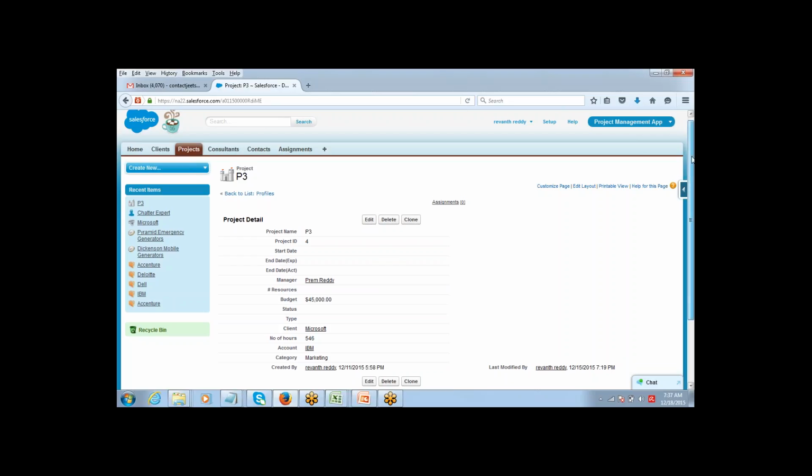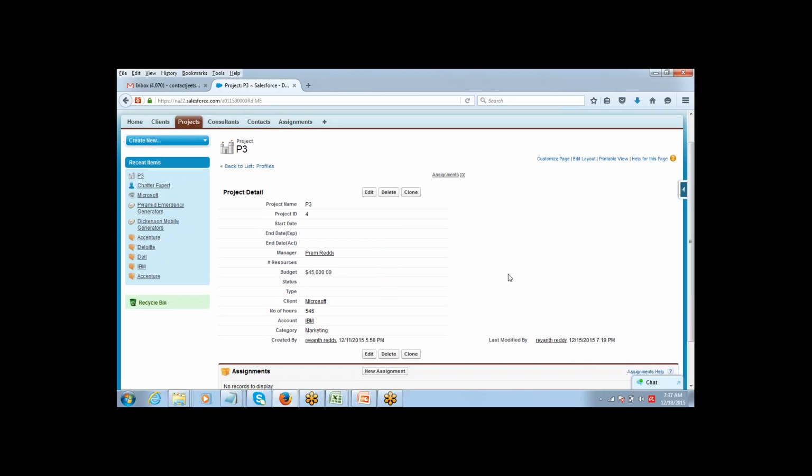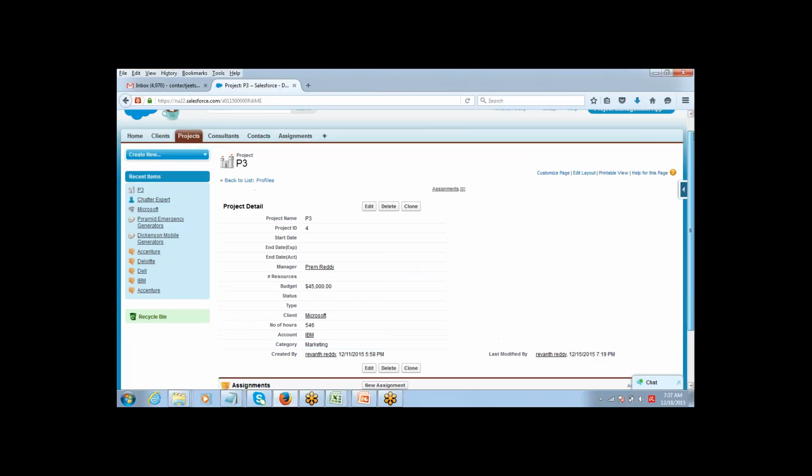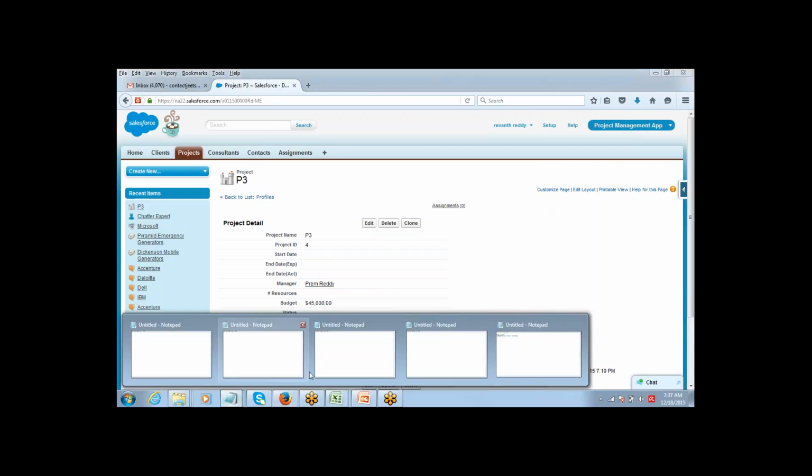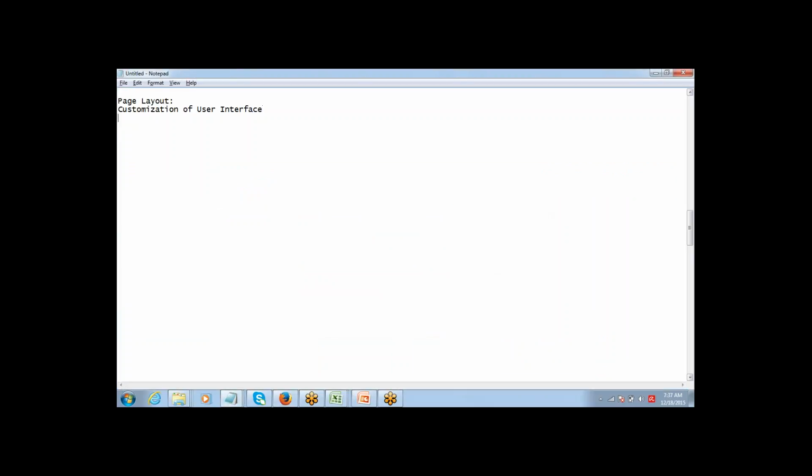Secondly, another important thing that you would notice is this side is completely blank. So it has just come into one single column. To make these changes, you can go ahead and make the changes in the page layout. So every object has a page layout by default. You can just go ahead and edit the page layout to set the order of the fields as per your requirement. Okay. So what all you can do in the page layout? First of all, let's understand that.